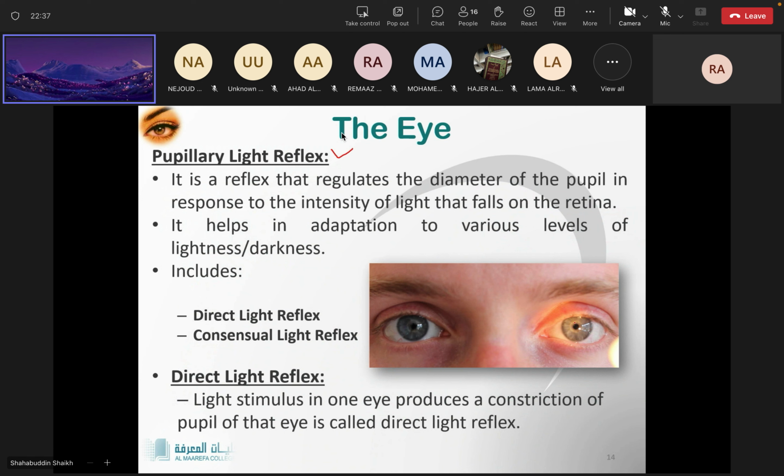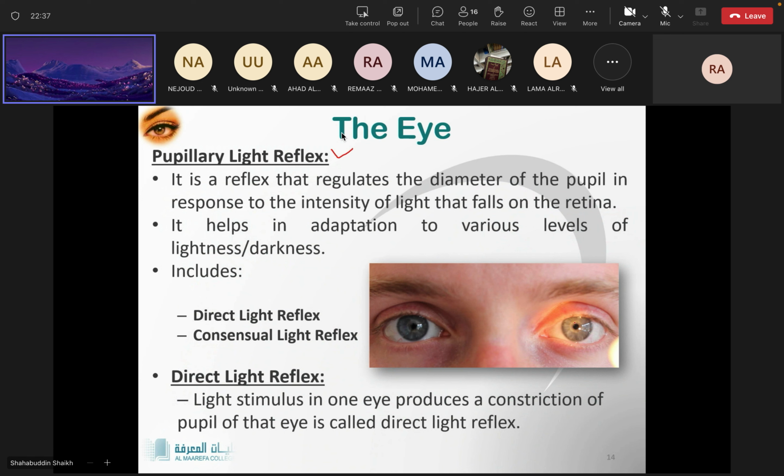Now, why this occurs is, suppose this is the eye and we are shining light with a torch. This information is carried by the optic nerve. It will go to the brainstem nuclei, the pretectal nuclei. Okay. From there, it will go to both sides. From the pretectal nuclei, it will go to both sides, to the Edinger-Westphal nuclei on both sides, and the ciliary ganglia. You know, these are peripheral ganglia of the parasympathetic system. Okay. And from there, the constrictor of the eye will contract.